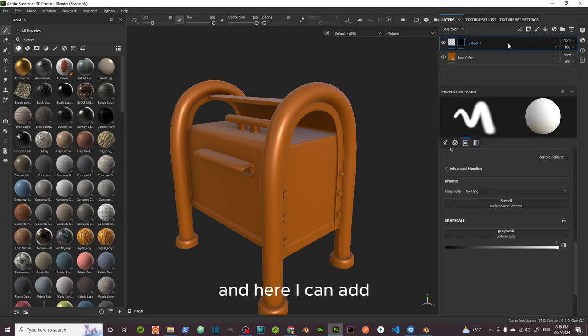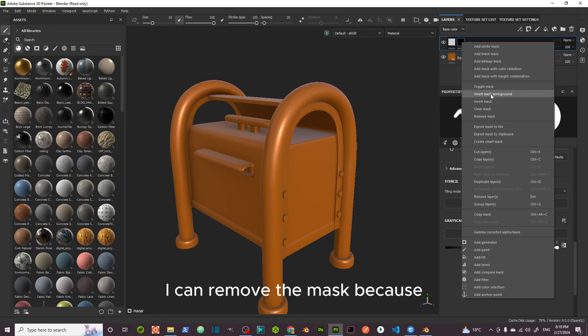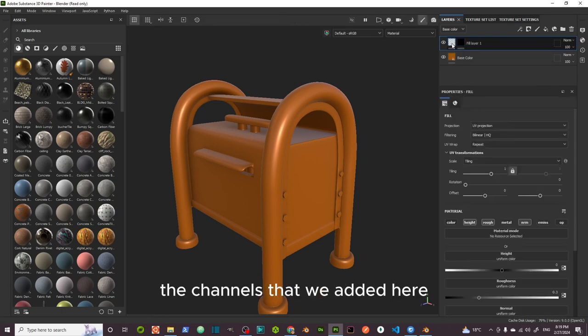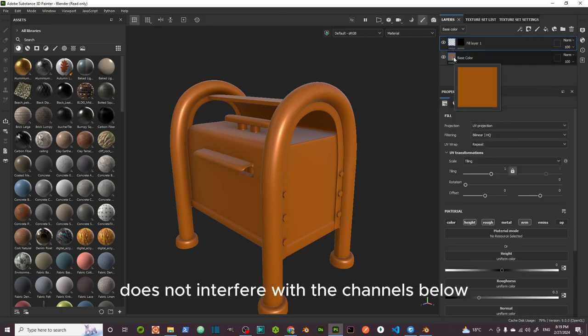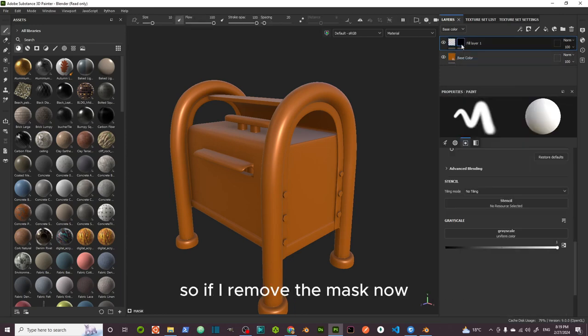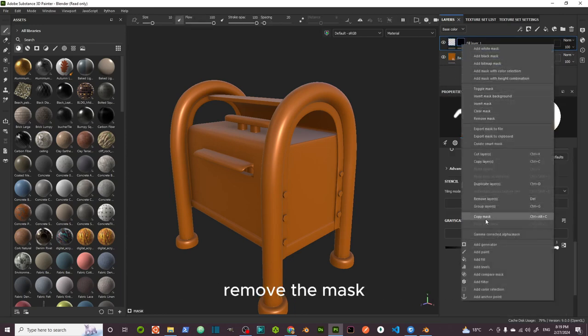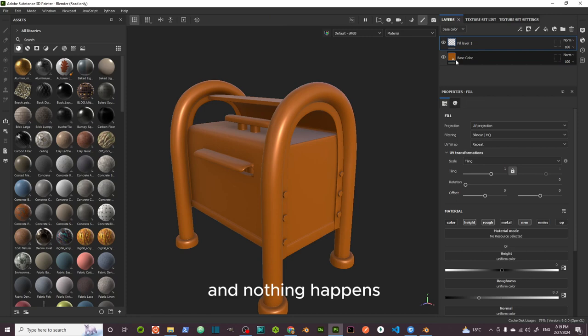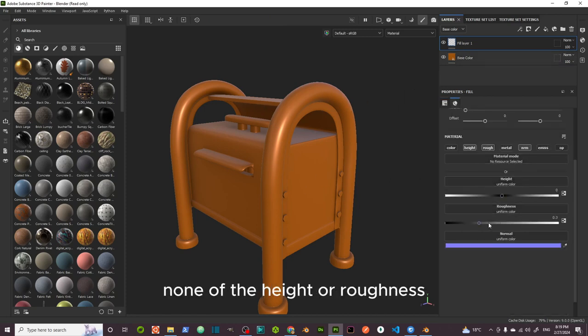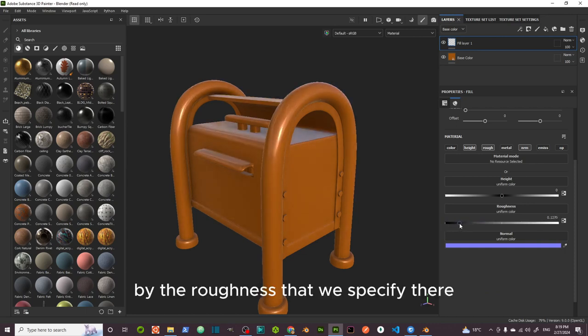And here I can remove the mask, because the channels that we added here do not interfere with the channels below. If I remove the mask now, nothing happens, as you can see, because only the roughness has been affected by the roughness that we specify there.